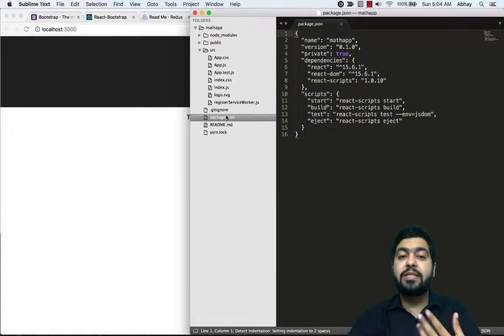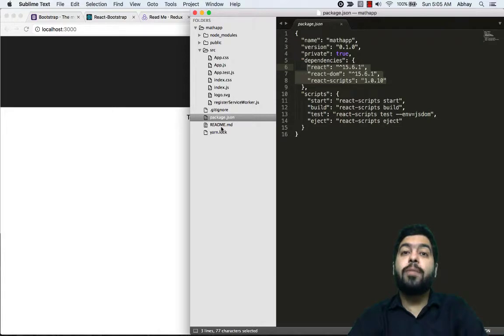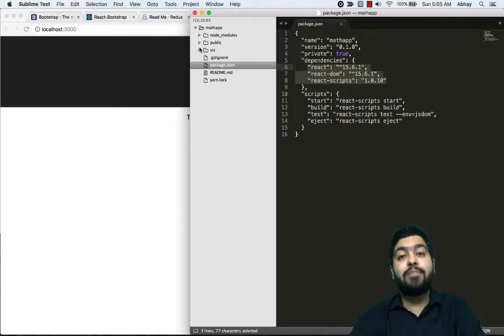Of course, there's the readme, there's a package.json. Again, if you recollect from the React JS course, or anytime you have done that kind of a course, you will see a package.json. That's where you pretty much install your dependencies like React, React DOM, React scripts. So now when we install our Redux and React Bootstrap packages, all these packages will be entered out here as well. So whenever you are taking a package from somewhere on GitHub, you do not have to download everything. All you have to do is npm install, and all these packages will get installed by default. Now that was all about the package structure for the React app that was created.